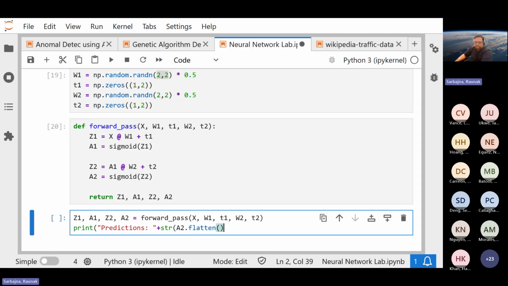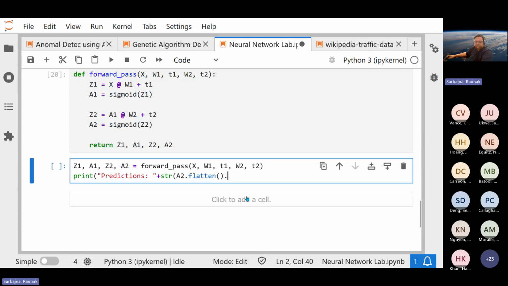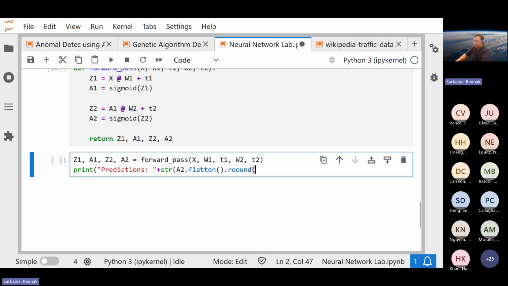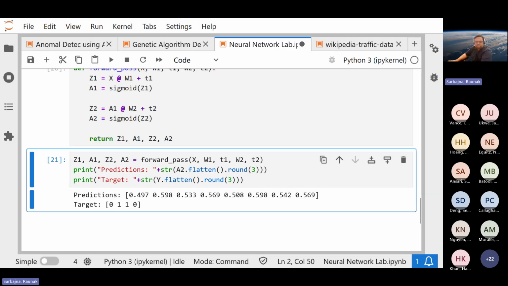And we're going to get a huge value, so let's not make the same mistake that we did here. Let's just round it to 3 digits. And what was the target as well? The targets, this remains a string, it's just going to be y dot flatten. So let's see what it looks like. Okay. It's pretty bad.